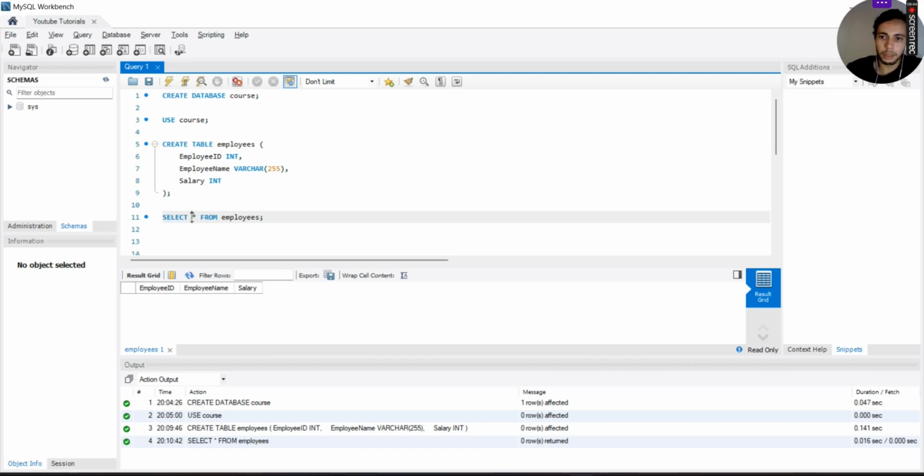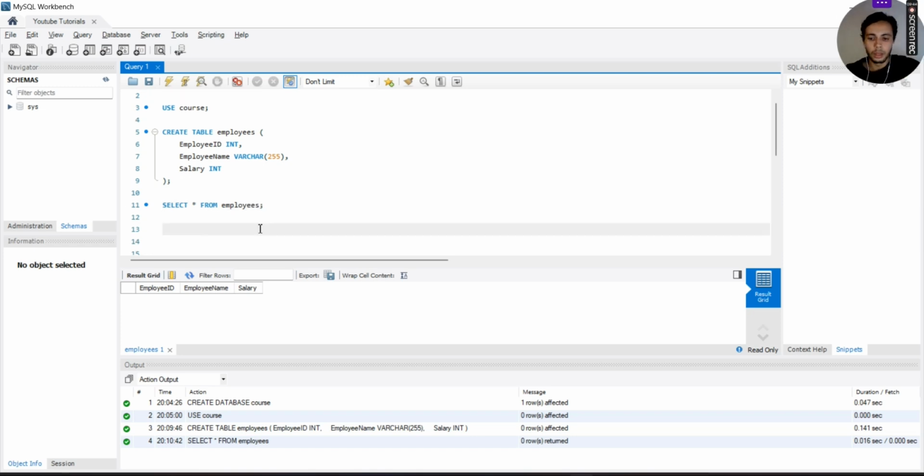The asterisk right here stands for all. We are selecting all the values, all the data from the employees table. So the syntax is select all, which is asterisk, from the table name. In our case, it's employees.